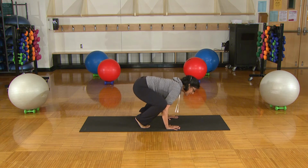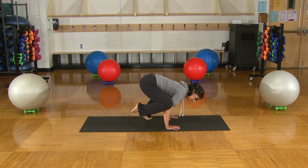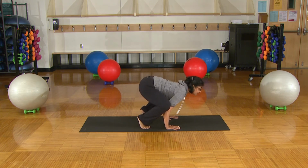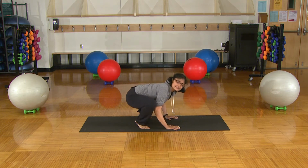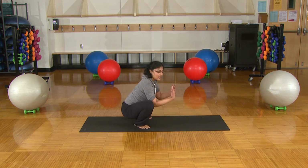Crow can be on land or flying. You can gingerly lift one set of toes up, put it down, lift the other set up, put it down. Eventually you can look in front and lift both sets up and keep that back straight. Keep your focus on your breath. Exhale, release.